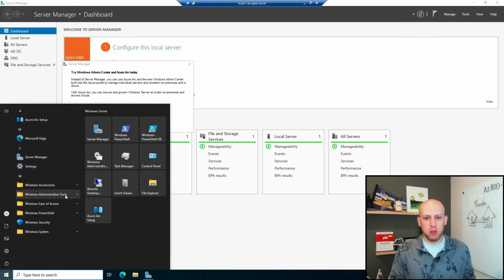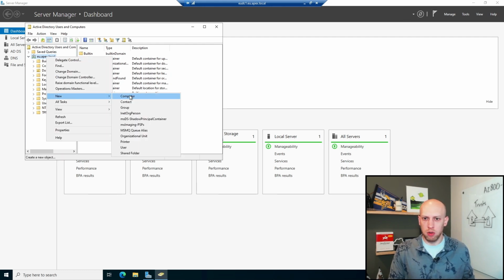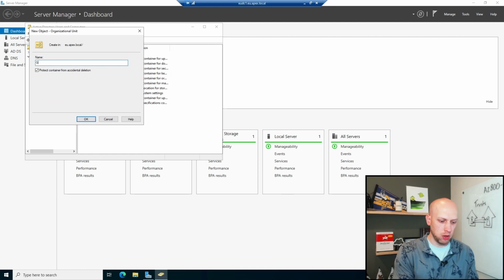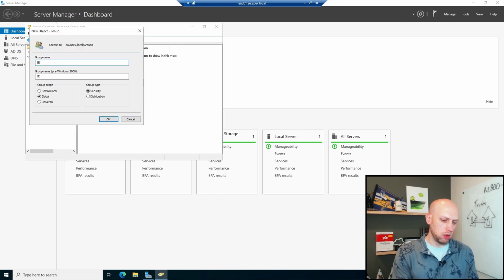So let's go into our Active Directory user console and create a group that enables membership across domains. First thing I'm going to do is create a new OU for groups here, because this was not a pre-formatted domain. And then in this, let's create a group that would theoretically be used for granting server administrator rights in your domain.